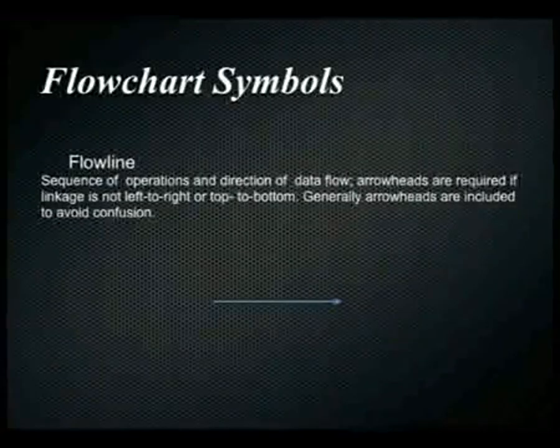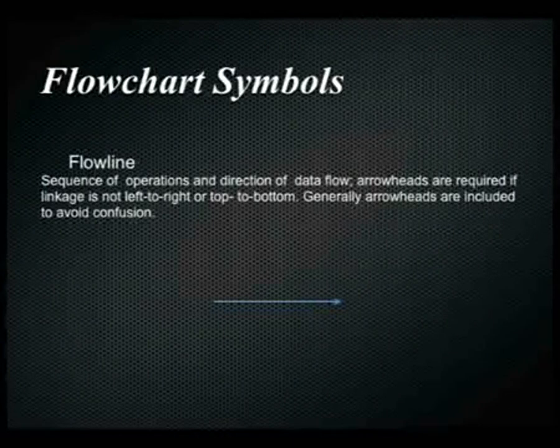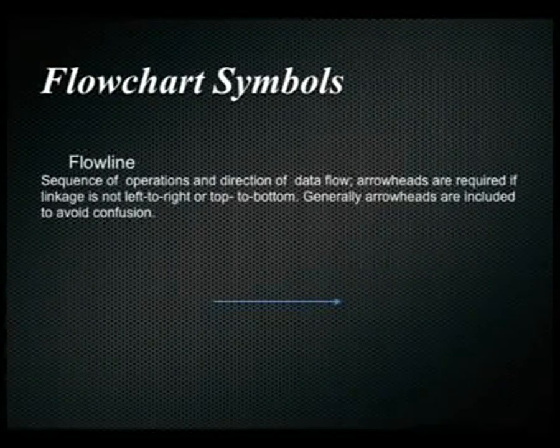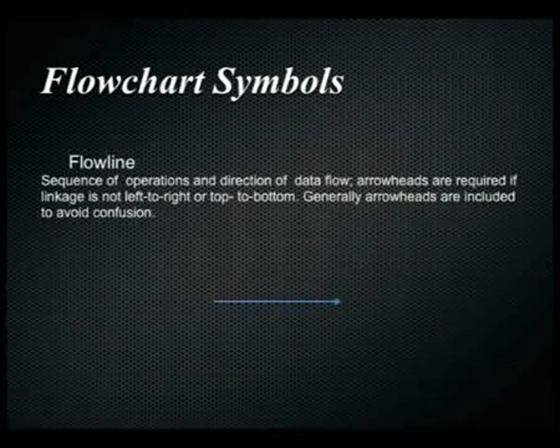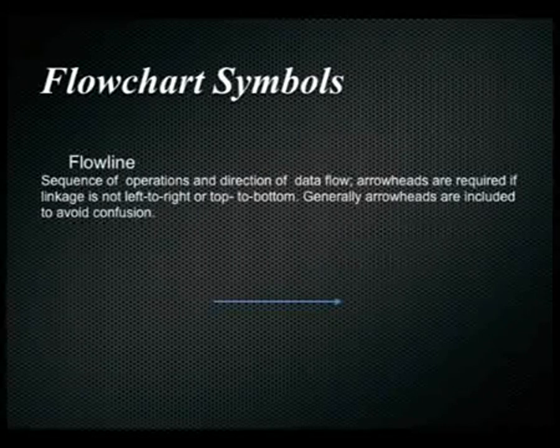Because it's a flowchart, we have flow. So we have a movement of the program and data through the blocks to the end of our solution. So we have flow lines that clearly show the direction that we move from one block to the next. And of course the flow lines have arrowheads on them to show the direction. So it's very important that you have the arrowheads, so that people can read your flowchart and see the flow from start to end.